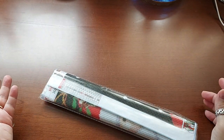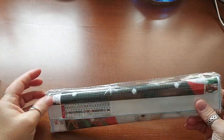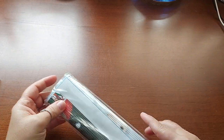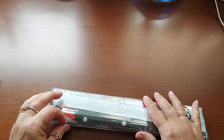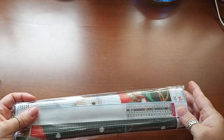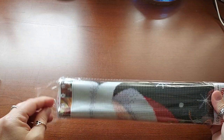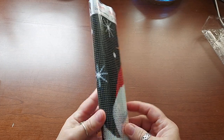I think the price was like 11 something, but I got it on a deal. You know how they do those deals? If you get their emails or their notifications, you'll get a certain amount off. You're able to pick something, and this is one of the things I picked because it was four. I think I got it for around $6. Doesn't mean you're going to get it for that price. It just depends. And I just thought it was really cute. I don't have a ton of Christmas stuff, so I wanted to get a few things, especially small things that I could easily do. So, let's see.